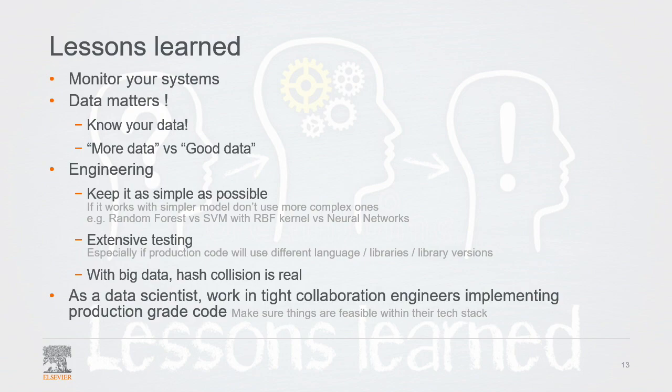So yeah, as a data scientist, which I am, I'm not a software engineer, make sure you collaborate very well with the engineering teams that will be putting in the production-grade code. They are the ones that will maintain it over the years. They are the ones that do all the operational optimization. If they cannot touch your code, then that's not helpful. And you may not want to be attached to this problem forever.